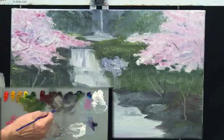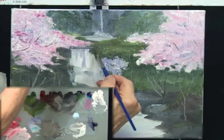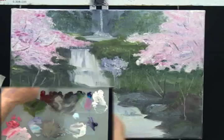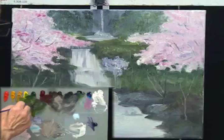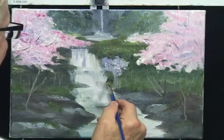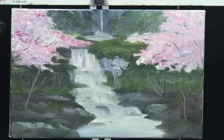And if I come over and get some of this dark green on the right side, I can push it in a little bit over here like this. So I can have a few things sort of stick out over the waterfall that look like they're something growing. Breaks it up so it's not a rectangle, it's not necessarily a trapezoid, it gives it some look and feel that's a little different. Abstract shapes. We want this to be an abstract shape. If it's a rectangle or a square or whatever, it's not as pleasing as an abstract shape.